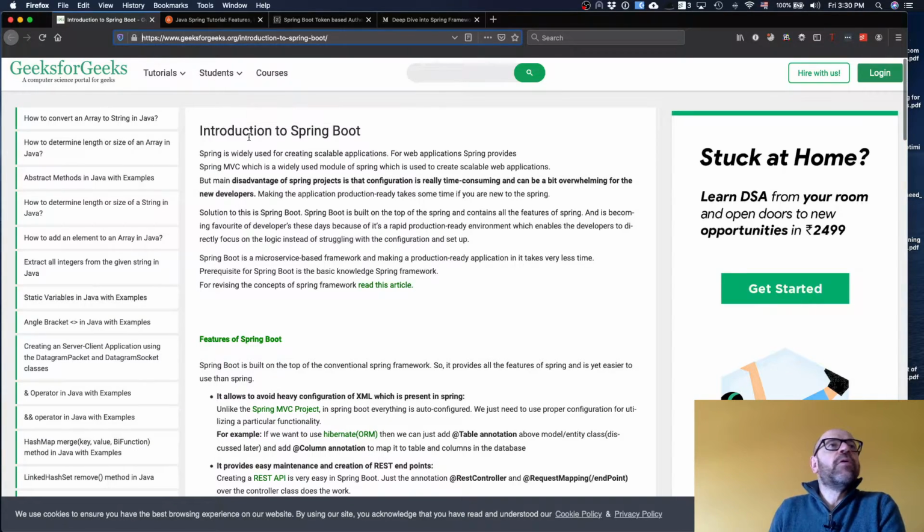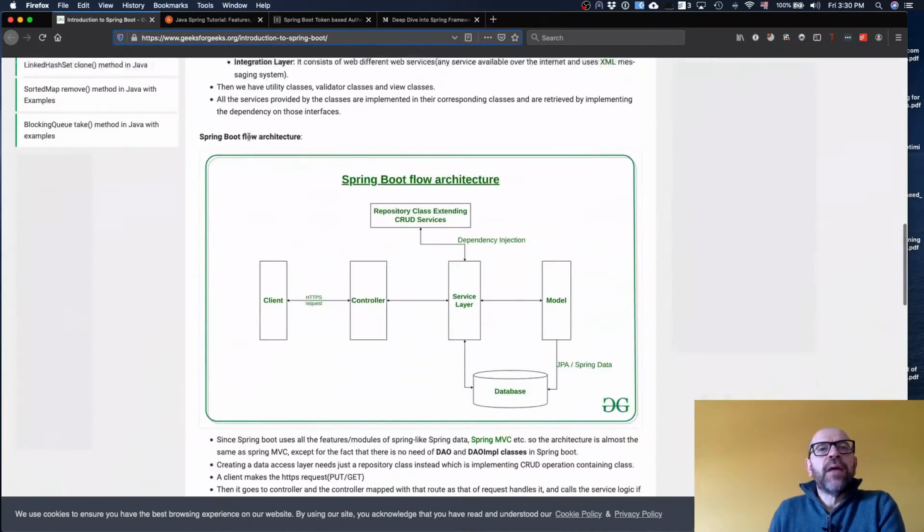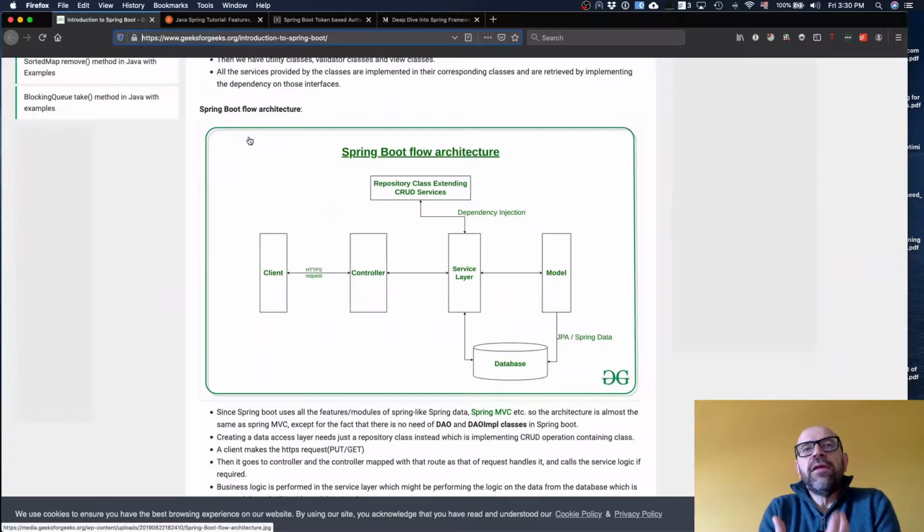Okay, so what I would like to highlight here is your perspective when you develop a server in Spring. You have the client, in our case the front end, which is not Spring, that does an HTTPS request. This is probably specific, because it could be HTTP or HTTPS. That does not directly depend on Spring, it depends on the server container you are using, if it's a Tomcat or an Apache.